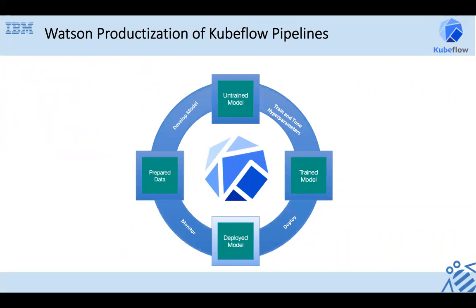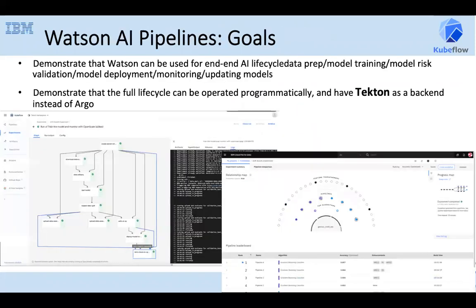What are we doing internally? There are multiple teams within IBM which have adopted or are using Kubeflow pipelines, to be more particular, but definitely investigating other parts of Kubeflow. And I wouldn't go into different parts of the IBM umbrella, but something which is more for external consumers is that we have decided to base our Watson AI pipeline story on top of Kubeflow pipelines. And that essentially brings together the pipelining aspect of Kubeflow to Watson. That's what we are working towards.